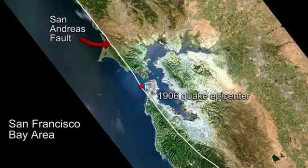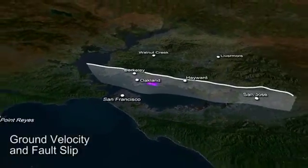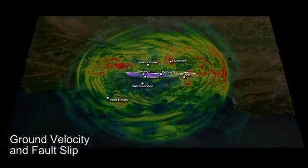Scientists use simulations, not just observational science, in order to better understand seismic events, and we wanted the audience to know that. We also wanted them to know that scientists and engineers collaborate to design safer structures, and we wanted the audience to understand how seismic forces shape both the local landscape and the global landscape.